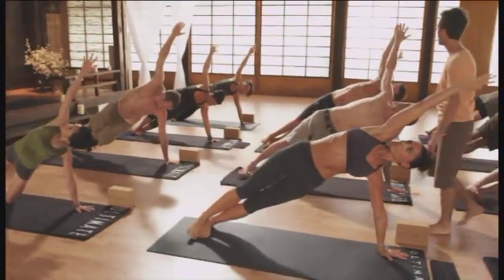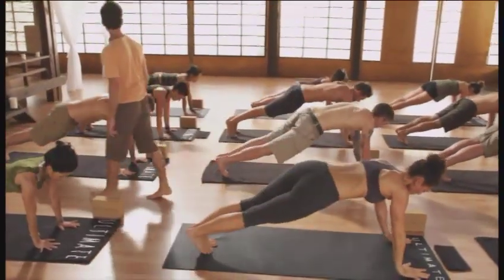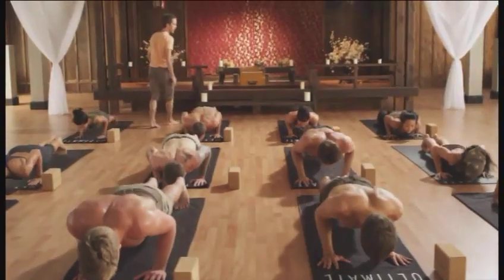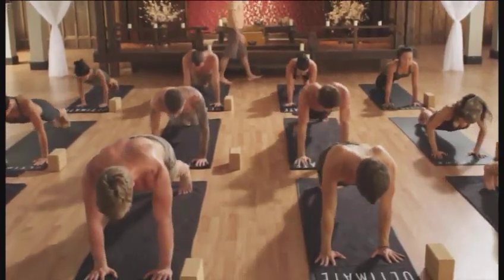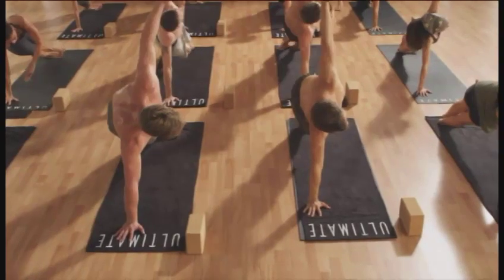Right arm to the sky, inhale. Right hand to the ground, exhale, pause. Inhale, chaturanga, lower down. Exhale, plank, outside of right foot. Left arm to the sky, arm balance flow.